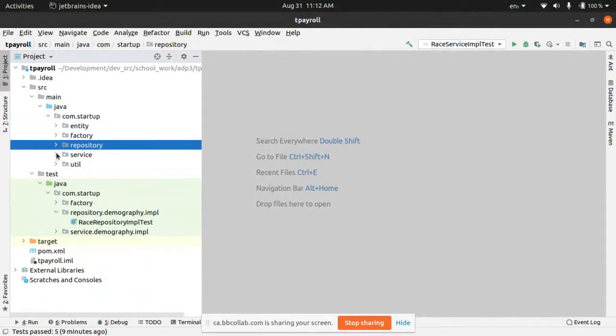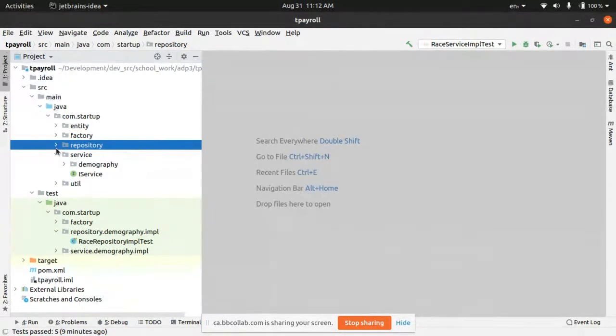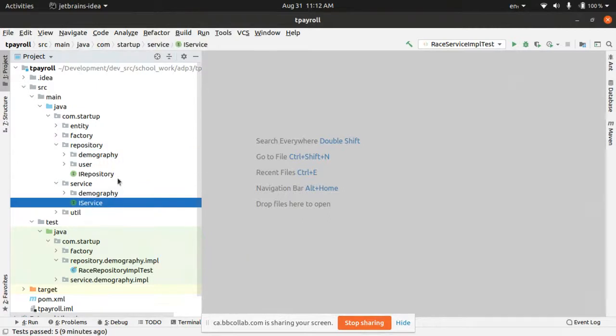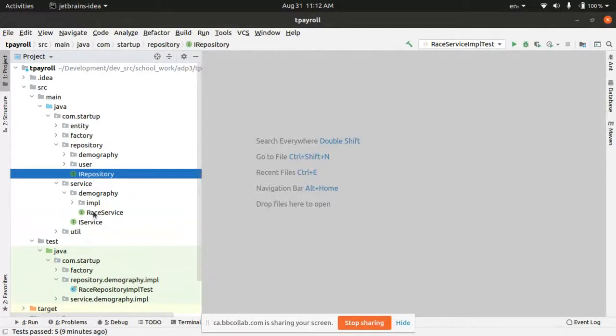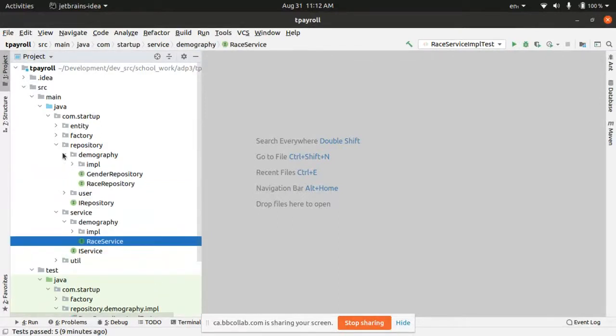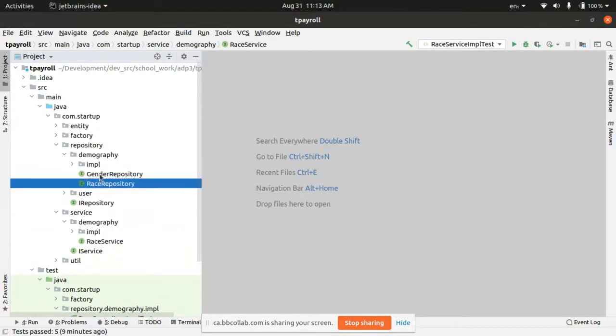So this is the story around your service. Your services are stateless and they do one and only one thing and they contain business logic. So it looks like a repository. It has got its own main service, which is an interface. And then it has packages that contain interfaces related to whatever you're doing.